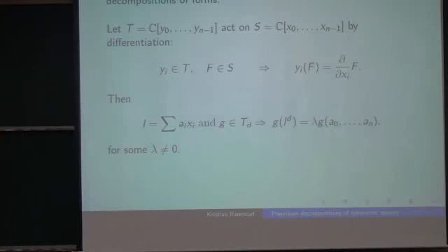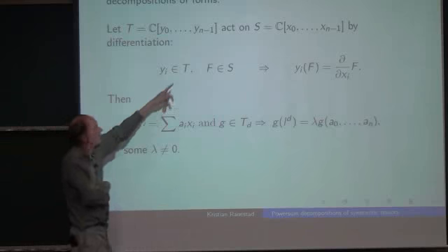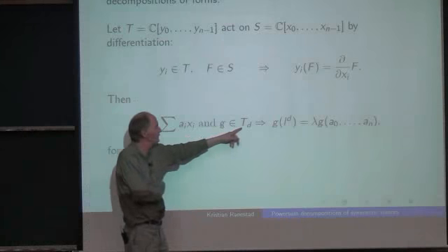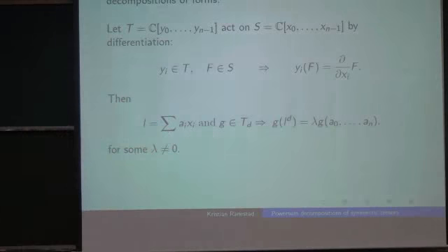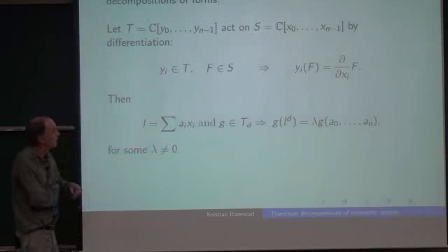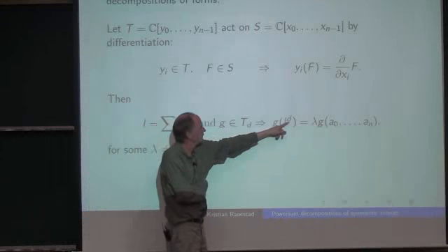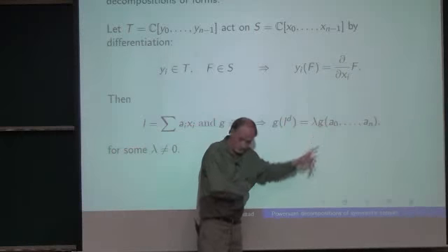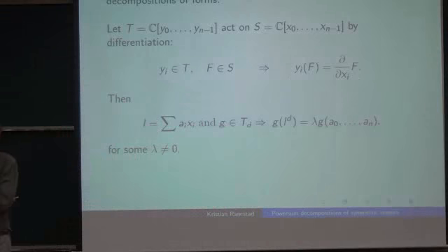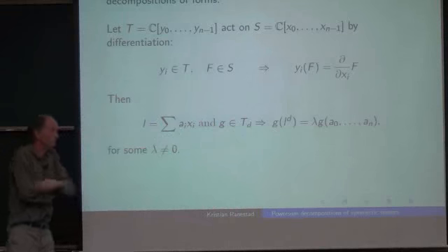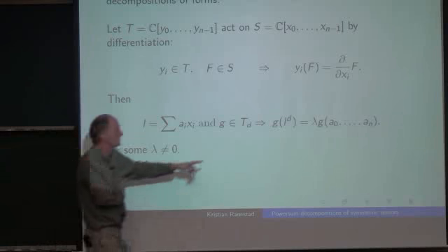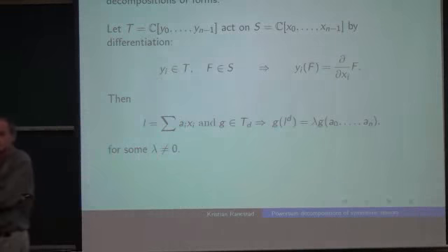And if you do that, you see, if you have a linear form in S, in the x's, and take any polynomial, say of degree d, in the differential operators, and you apply that to the linear form to the dth power here, then what you get is the evaluation of g at the point corresponding to the linear form, times some lambda, but this lambda is independent of g. That's the point.